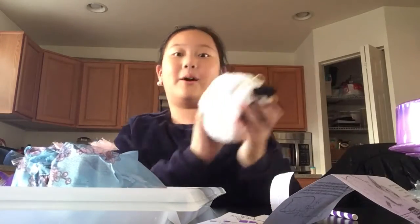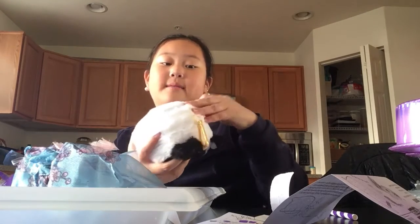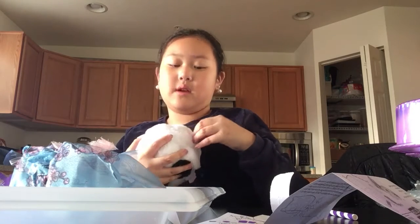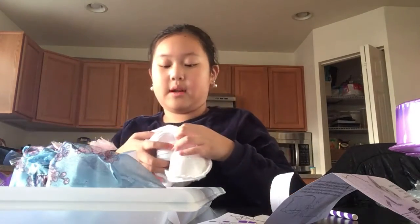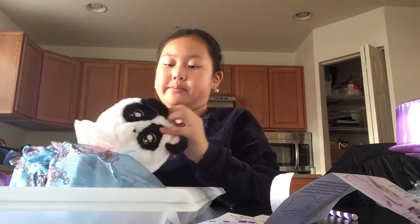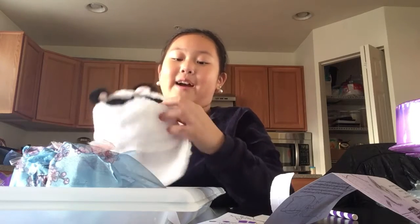And let's open up the panda. I actually got really lucky. So I hope you guys get lucky once you see those. But at the end of the video, I can show you all the tiny symbols. So whenever you get a series 4 surprise, you know which one you want, and you could just pick it out. It won't be really a big surprise. But if you guys want a surprise, don't even look at it. Don't look at it at all, really.